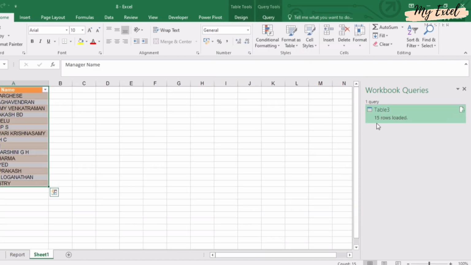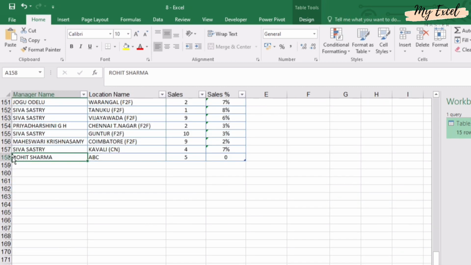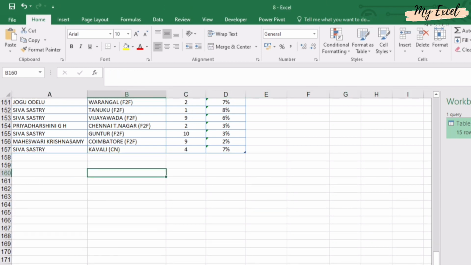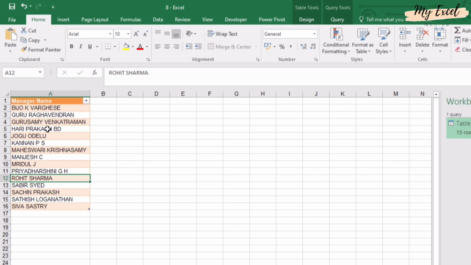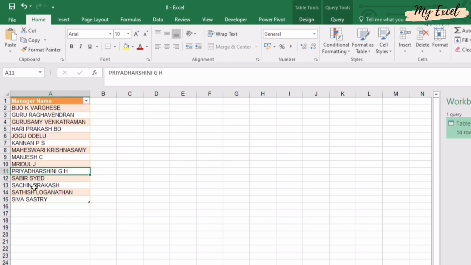Now see here, 15 rows got loaded, Rohit Sharma. If I delete this name, and right click this table and refresh, see, the list got updated. Perfect.